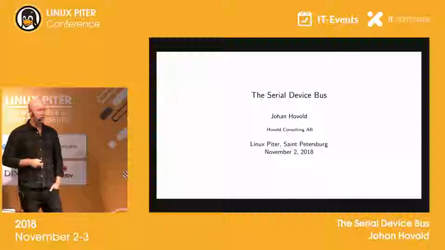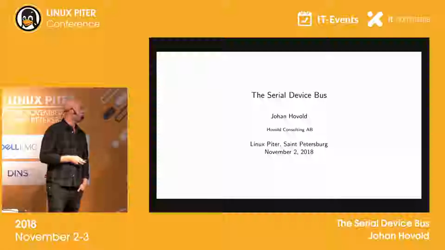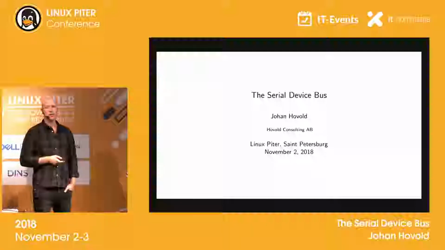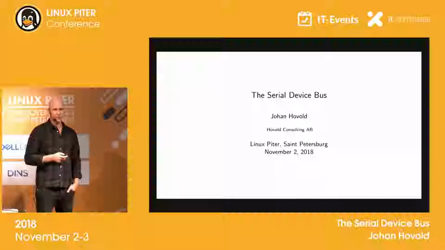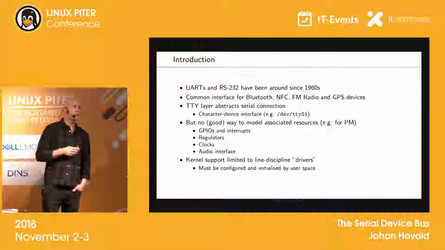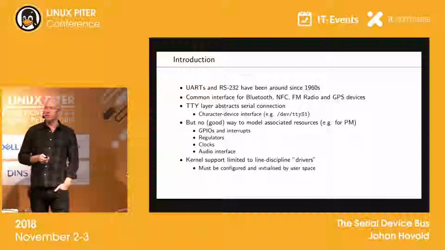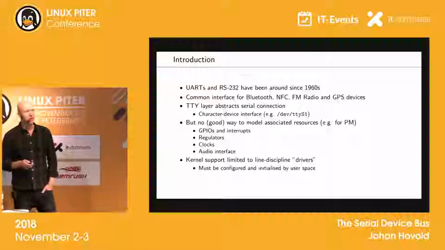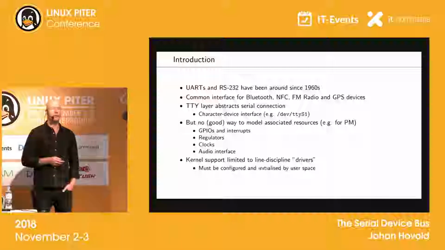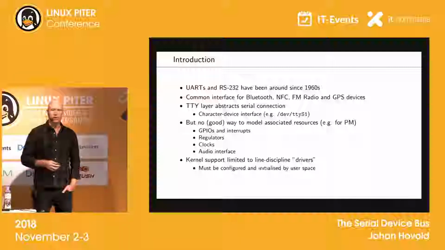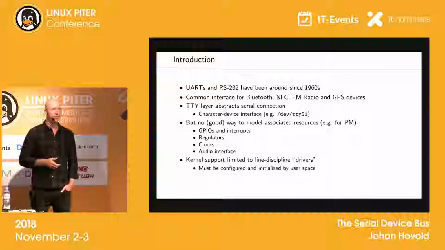Today I'll give an introduction to the still fairly new serial device bus, which aims at making serial attached devices fit better into the Linux device model. UARTs and RS-232 have been around for a long time now, at least since around the 1960s, probably a few years before that. And it's still a common interface for things like Bluetooth, NFC, radio, and GPS devices.